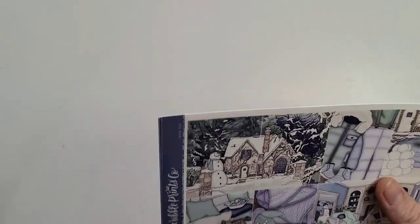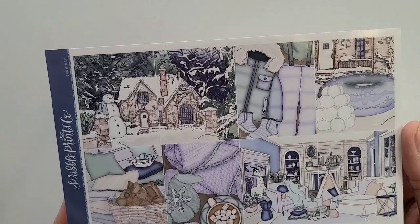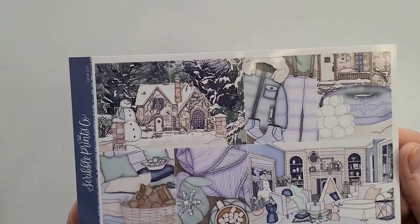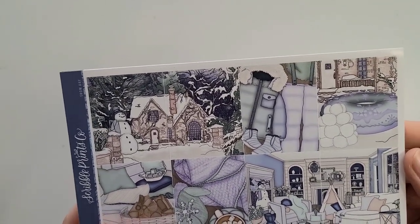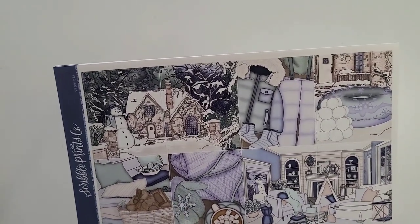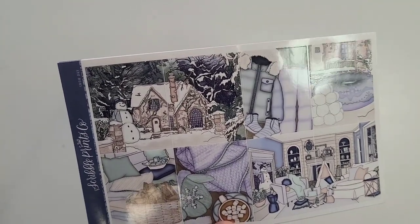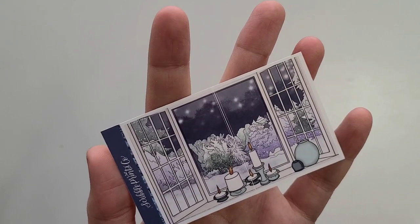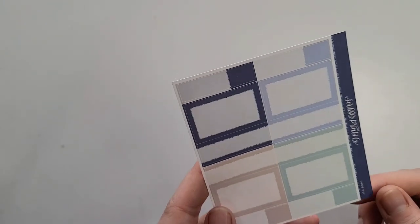For the second week of January, January 2nd through the 8th, I'm using a kit from Scroll Prints Co. This is her exclusive art for this year, called Snow Day. Here are the full boxes — it's like being in a cozy cabin or Airbnb over winter break. It's more focused toward kids with a blanket fort, tubing, and a snowball fight, but it also gives a good balance of being outside and inside vibes.